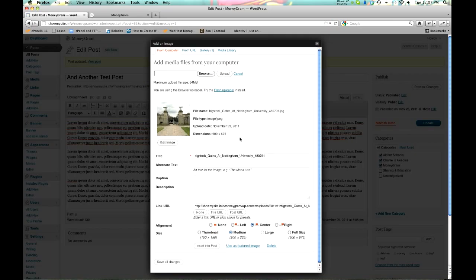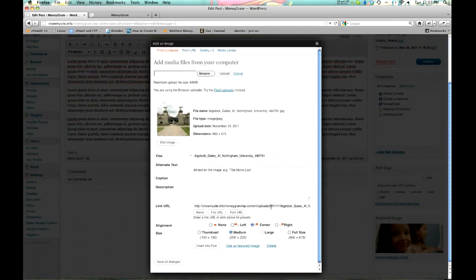Now I'm going to have a few other options in here. I'm going to have the sizing of it. So if I scroll down, I'll not only have the sizing, but I'll have alignment. So right now it's aligned center. That makes not a whole lot of sense for what I'm doing. I'm going to do align right, so the text wraps around it. And I can actually choose my size, whether that's full, this medium, or thumbnail. I'm going to go ahead and do a medium size.